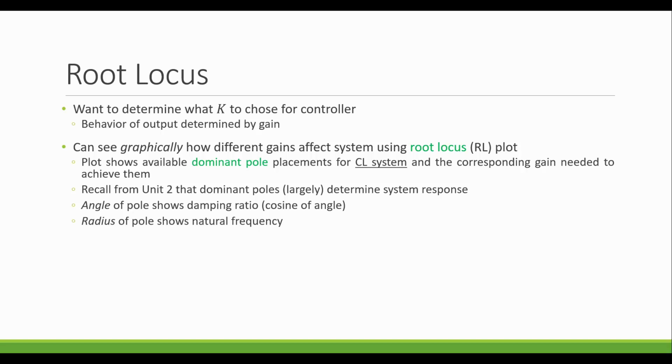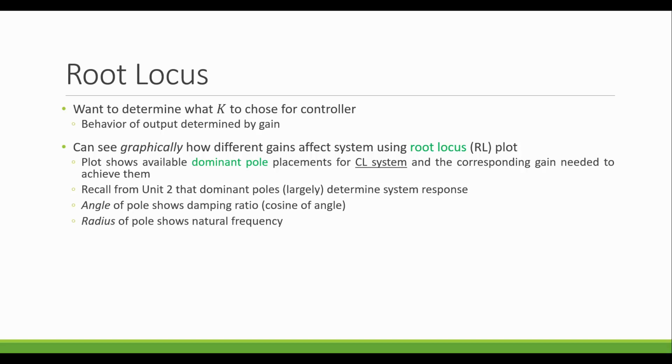Now, this is going to be applicable to systems that are not second order, as we're going to see, because remembering back to the end of Unit 2, when we were talking about second order systems and higher order systems like third order, or when we have an extra 0 in our system, the behavior of the system was largely determined by what we call the dominant poles, or that complex conjugate pair. Then we saw if we had a third real pole that there might be a slight or significant difference in the max overshoot and the peak time depending on where that third pole was located. Same thing with a 0 in the system. There could be a slight modification to the baseline system or a major modification.